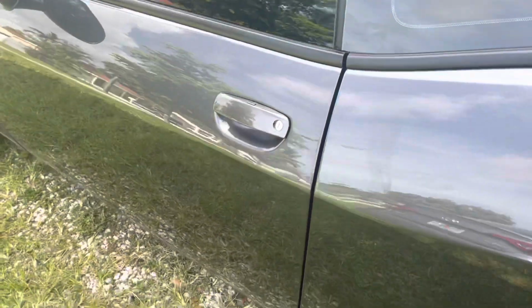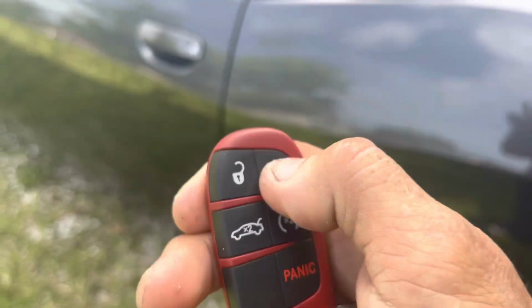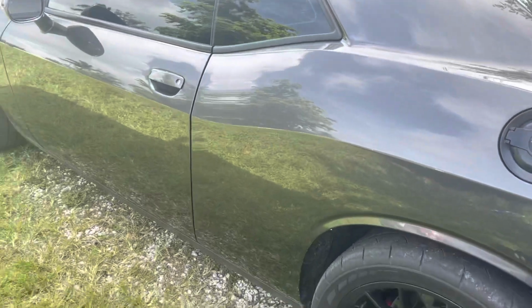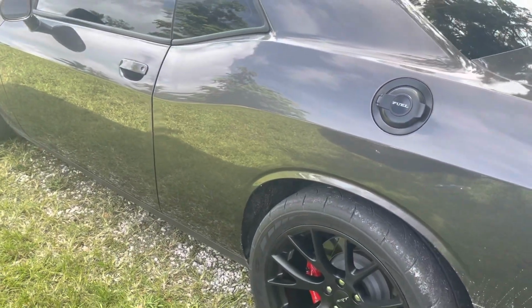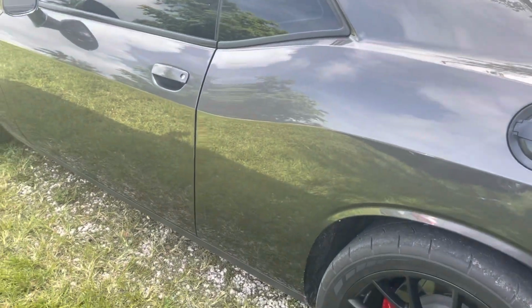I'm gonna go ahead and bang on the window. Alarm will fire off. Go ahead and shut it off. Rearm it again. Once you arm it, factory alarms have a delay, so I got to give it another 10-15 seconds before I can bang on another area of the vehicle.